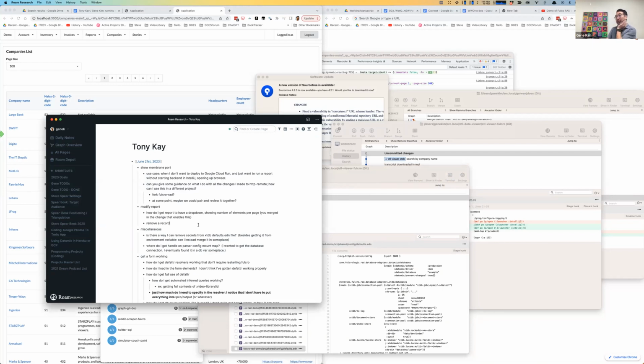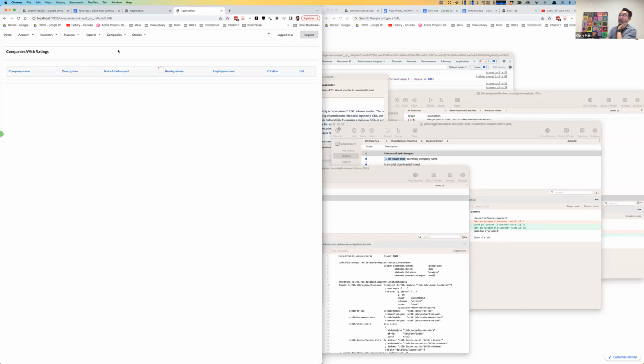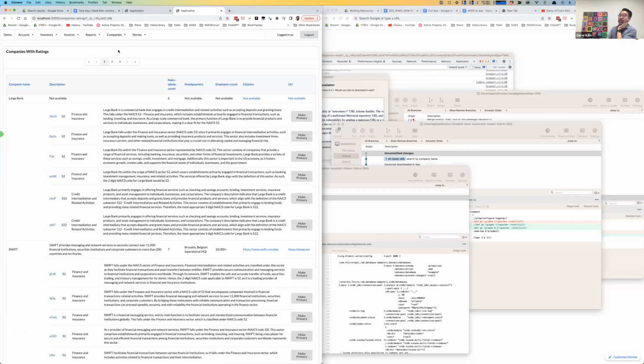So to remove a record, as in delete one of the rows. Yes.